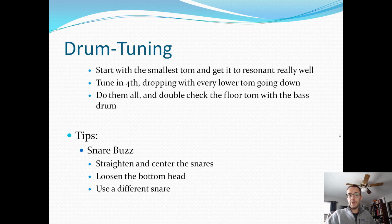But to avoid snare buzz, you want to make sure that the snares are straight and that they are at the center of the drum head. If you're getting buzz still, you can loosen the bottom head a little bit or use a different snare. There are many, many types of snares. Some particular manufacturers, like Black Swamp Percussion, make different types of snares built into the same drum. And so you've got a multi-lever system to engage type 1, type 2, type 3. I think they go up to like 7 different types.